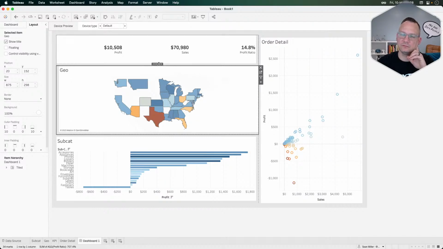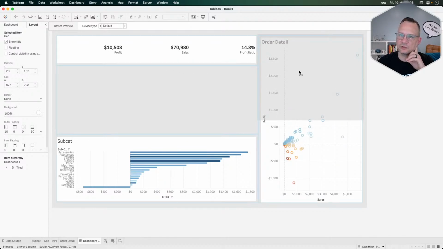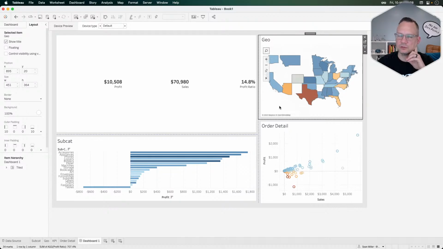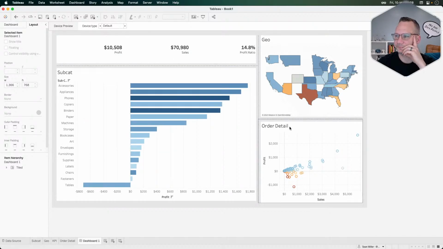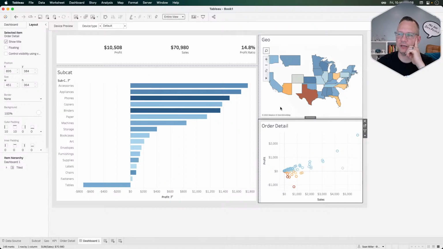And depending on the size of your dashboard, it can get kind of weird, right? So try and keep your aspect ratio of your maps and your scatter plots to a 1-to-1 aspect ratio. And we'll bump this back up. There we go. Why do you want a 1-to-1 aspect ratio? Probably more important than your map is your scatter plot having a 1-to-1 aspect ratio. And the reason for that is we don't want to skew our axes.